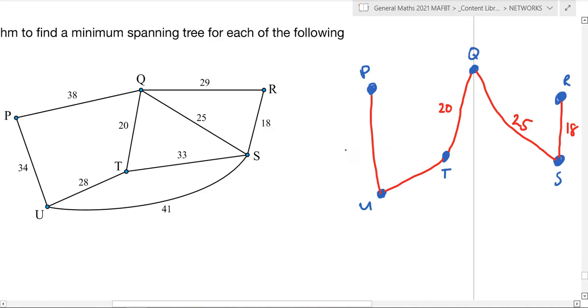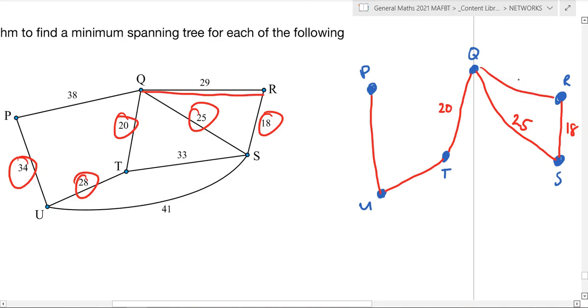What I've done here, there's 28, there's 25. I've only included, using this algorithm, the edges with the smallest weight. Now, why haven't I included 29, or this one here? Because if I put that in, it's going to create some sort of a cycle here. And if I kept that but got rid of this, well, 18 is a lot better, isn't it? It's a lot lower than using 29. So I don't like 29, it's too high. Similarly, all the other edges are quite high. For example, U to S is really high. You don't want to include that.